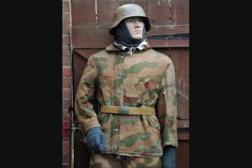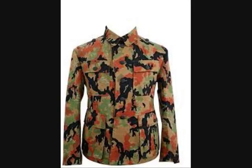And last came the Leibermuster, which was the final camouflage pattern deployed by the German Army during World War II. It was supposed to be issued to both Wehrmacht and Waffen-SS soldiers, but it seems that it was mostly issued to Wehrmacht soldiers in Czechoslovakia at the very end of the war.